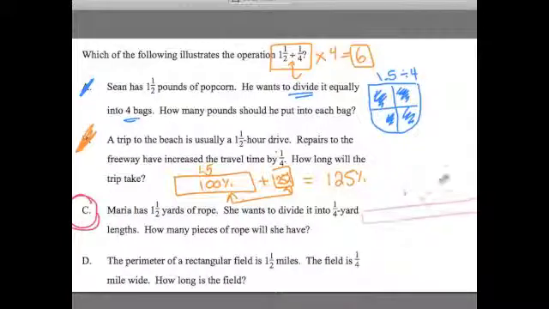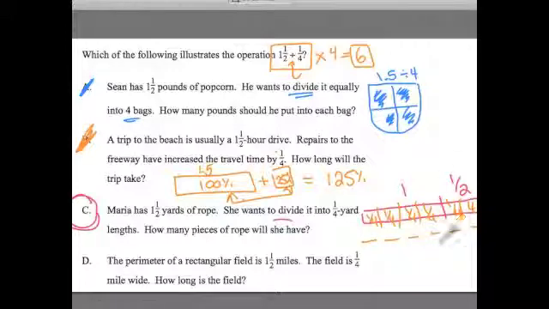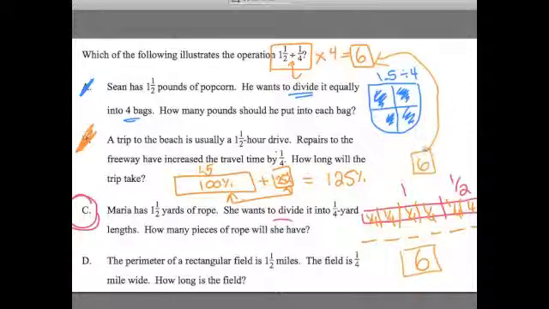Now, this represents one and a half yards of rope. And then she divides it into quarter-yard lengths. So it means she's dividing this. She's cutting it up into little quarter-yard lengths. This is a quarter, this is a quarter, quarter, quarter, quarter, quarter, a quarter. So each one of those little bits is a quarter. How many pieces of rope will she have? Well, she's got one little piece here, another one here, another one here, another one here. That's four in a yard plus two more that are made up of the half yard. She gets to six little pieces of rope. Six little pieces of rope that match up to the same answer as the previous one. In fact, I'll let you do D on your own.